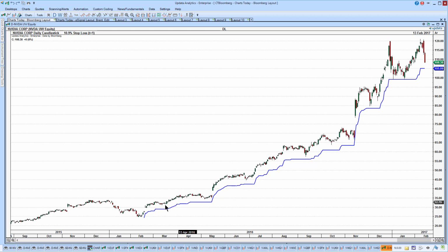So I'm sitting fairly happy with this stock. But the interesting thing is there is the key level. That's at about 98, just below 100. 100 was the closing level, the opening level there. So we do have this 98, and then the upside. The stop loss has gone to 105. What's interesting is that it shows you that we've had to live with quite big periods of volatility. It's around 10% stop loss, 10.9, so let's say 11%. So 105 is a level that I'm watching quite closely, and ultimately 100.